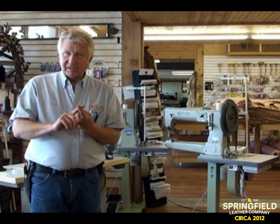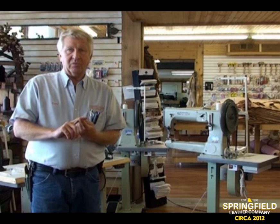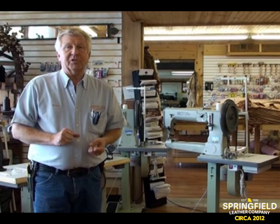Spend as much as you can in your budget, because you get what you pay for with a sewing machine. And another thing about most of the newer sewing machines, they come with limited lifetime warranties. They won't warranty a spring, a needle or a needle bar, but they'll warranty all the inner workings of the machine, and that's what you want.